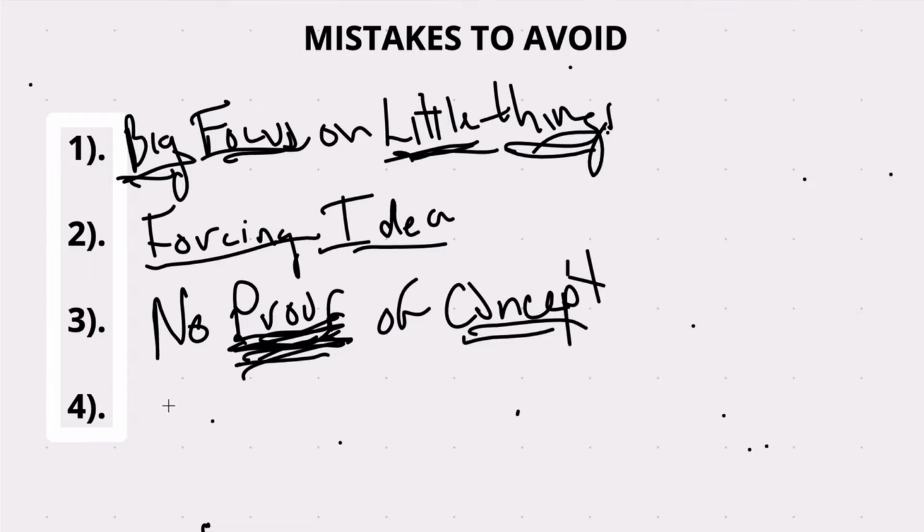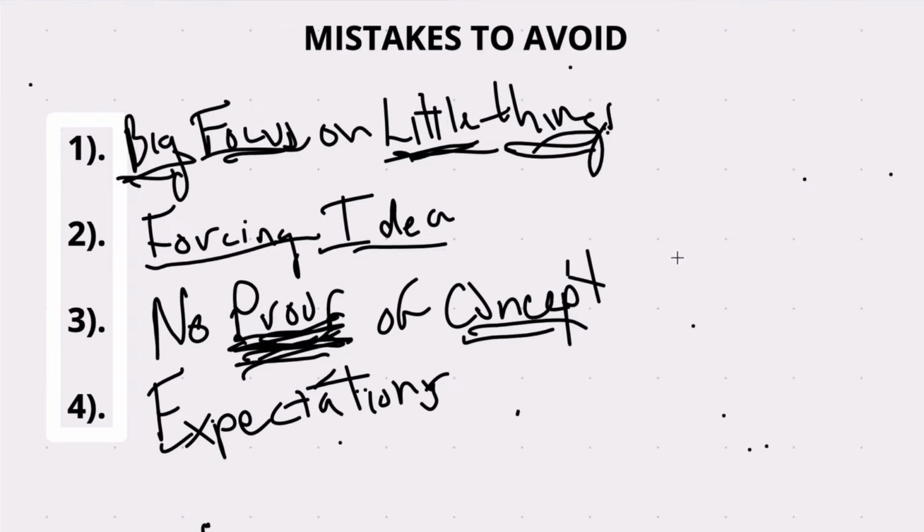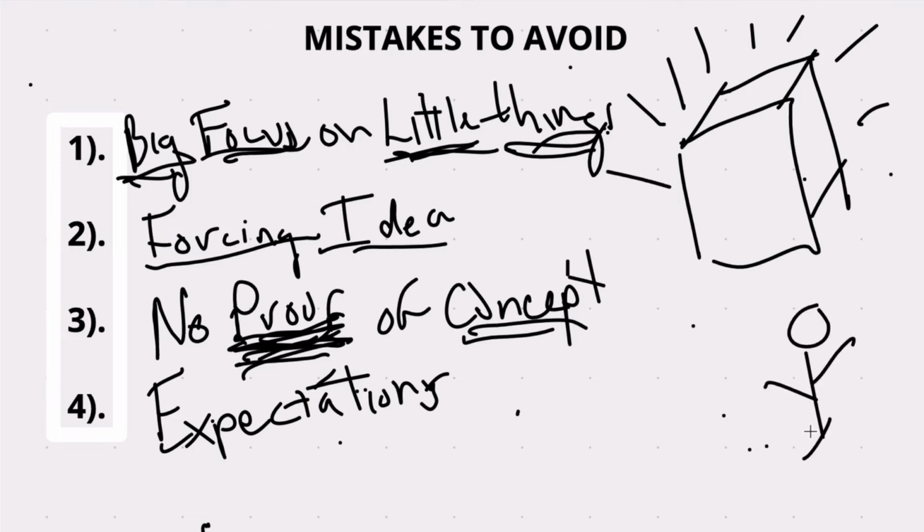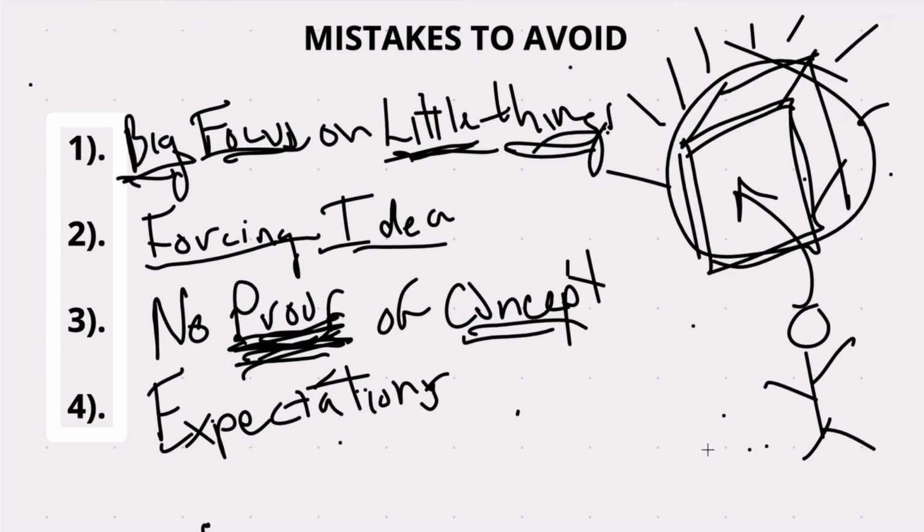All right, and the last mistake, which is really closely tied to number 1, has to do with expectations. A lot of times, business owners that are creating courses have this expectation that if they go out there and create the thing, they've got this amazing thing, and they're so excited about it. It's so great. They've done the work, and just because they have the knowledge and they've put it into this course and now this thing exists, they expect it's going to start selling. And that is not the case at all.